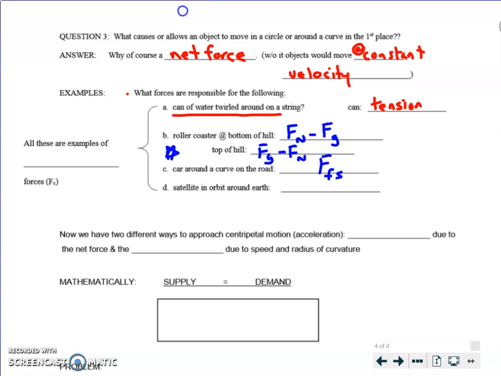And then lastly, another form of circular motion is satellites around the Earth. So if there's the Earth and here's a satellite, what keeps the satellite going in a circle? Why doesn't it go off in a straight line, tangent? Something's got to be pulling it inward, and it should be pretty obvious that that's F of G. Okay, so what I want us to understand is the forces that cause something to move in a circle are different depending on the situation. But we can all lump them into the same category and call them a centripetal force.